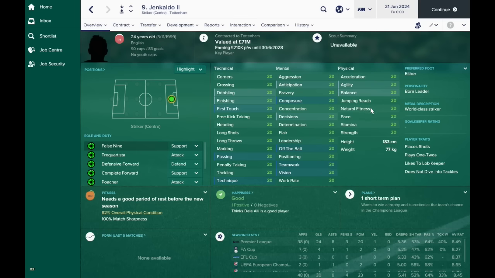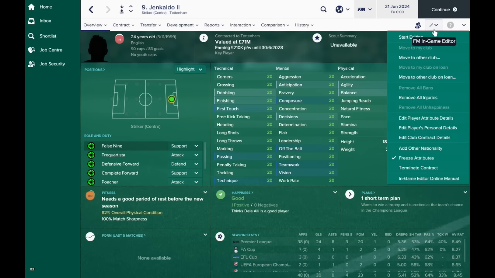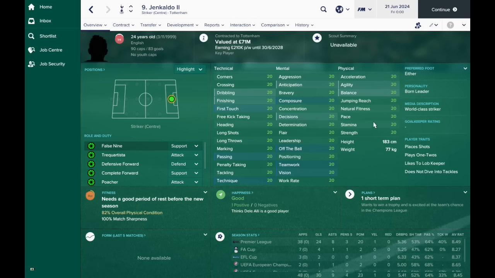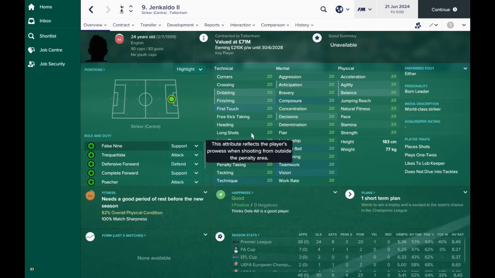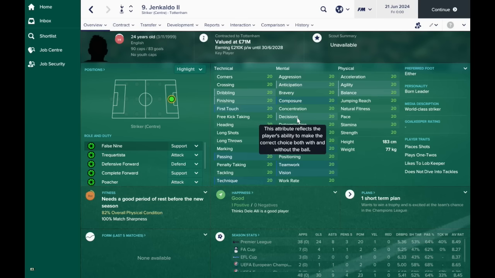I know what you're thinking, they're just going to drop back down, but actually somebody pointed out in the comments something that I maybe should have picked up on sooner, and that is that you can freeze the attributes. So these numbers won't be changing at all, despite the fact that he will be over 200 current ability. He will still have 20 for every single stat when we go 4 years into the future.